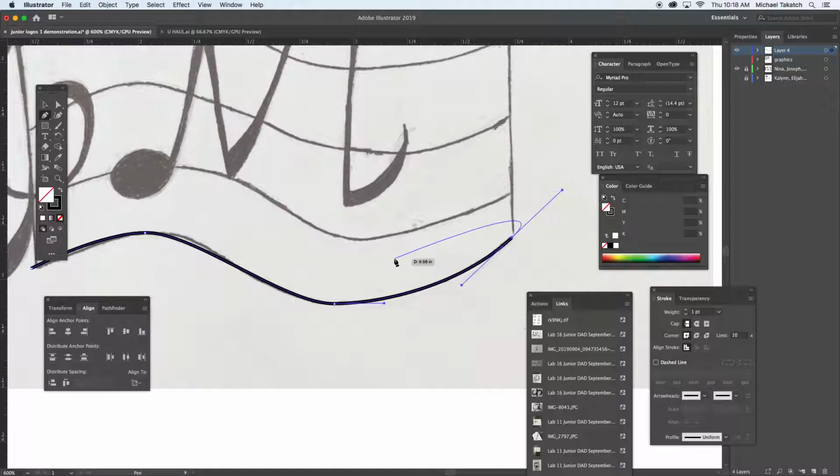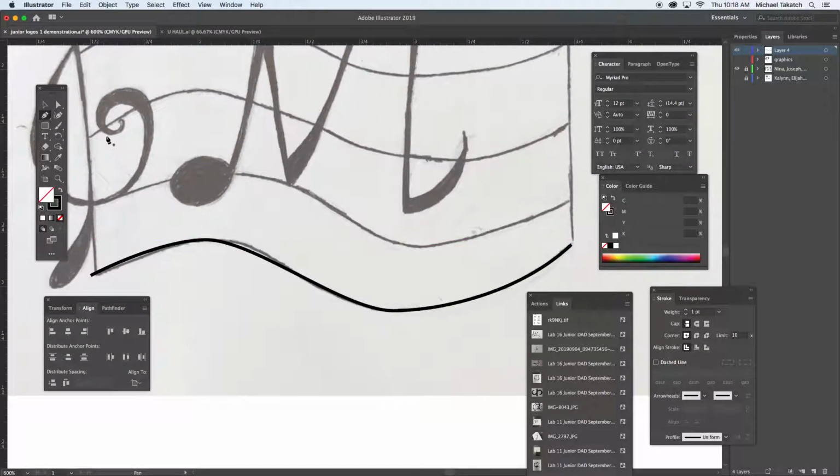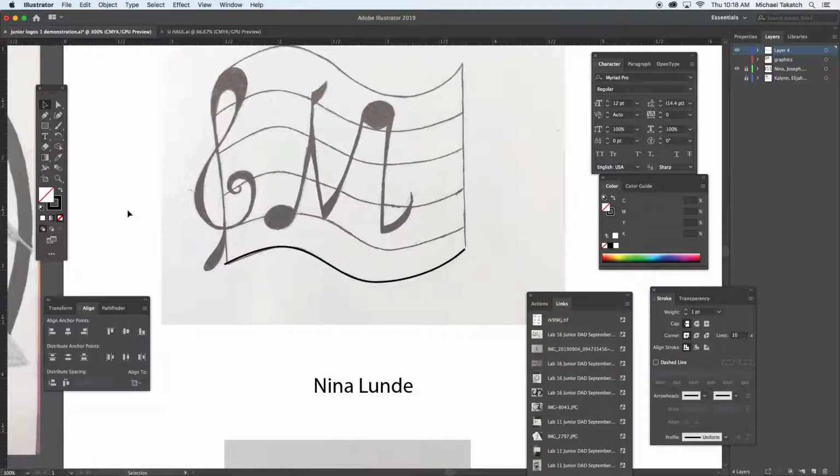This is still highlighted, but if I hold the Command key and click, it'll deselect everything. And with the tool, when you leave the mouse over it, it tells you it's the selection tool or the direct selection tool. And when I click the direct selection tool, the handles come out. I can adjust them to match up as best as I can for that piece. And again, I'm trying to interpret each of your drawings.